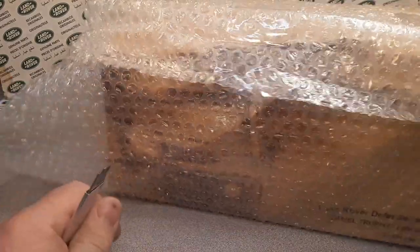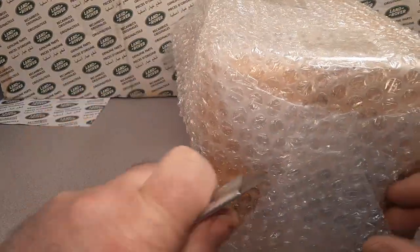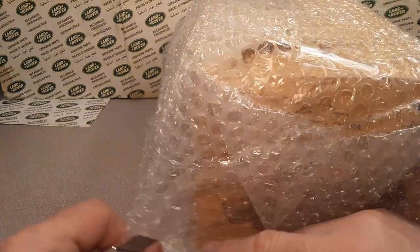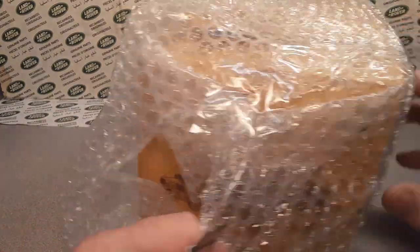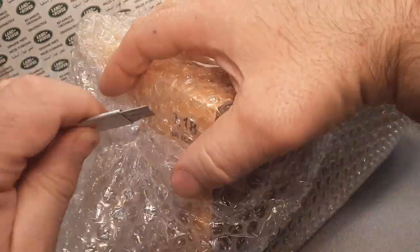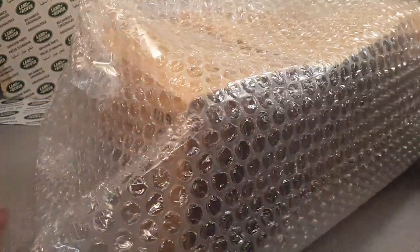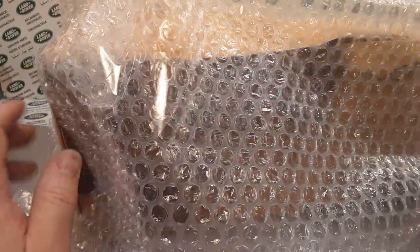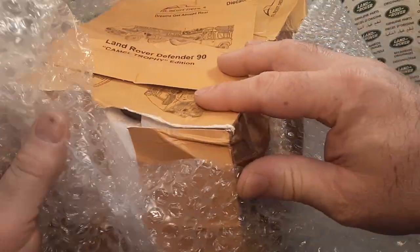While I'm unwrapping this, let me tell you the story. I shop all over for Land Rover models — eBay, Marktplaats, Facebook — and on the streets, I go to junk shops and stuff like that. This one was on Facebook, and because of this right here is why I got it at such a cheap price.